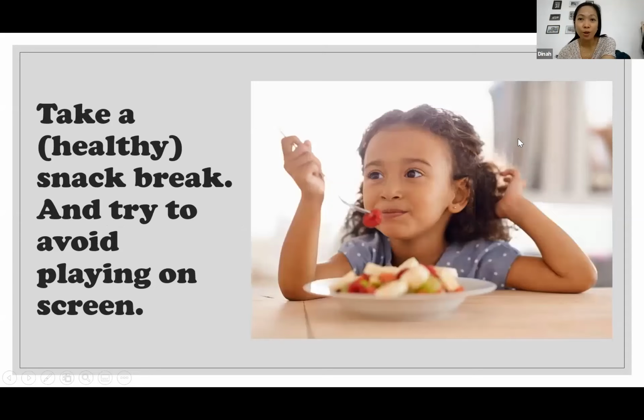Also, take healthy snack breaks. It's also a nice way to make it a learning activity together. So try to avoid screen time when you have that sort of break for the child. A snack break can be anything like sandwich making or cutting fruits. At the same time, they're learning and doing it on their own.